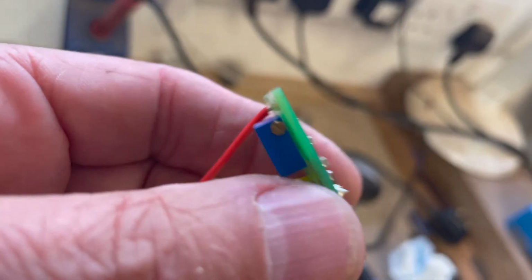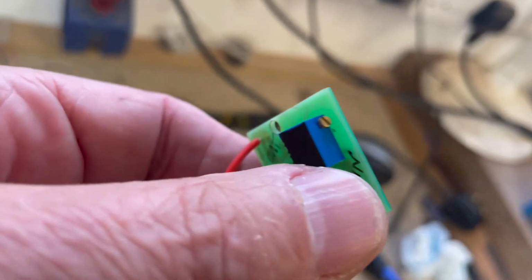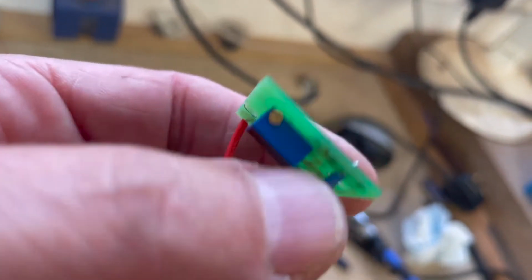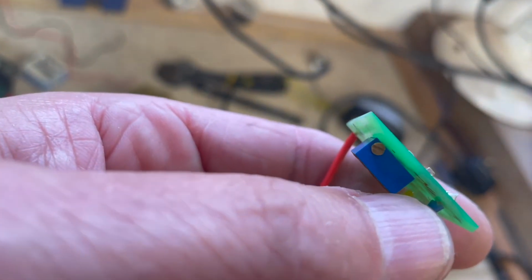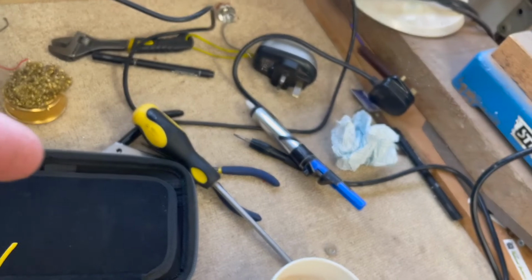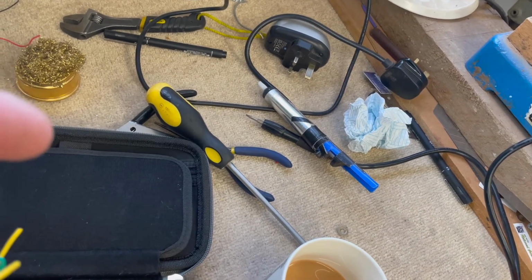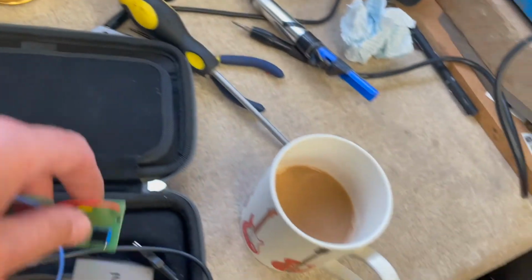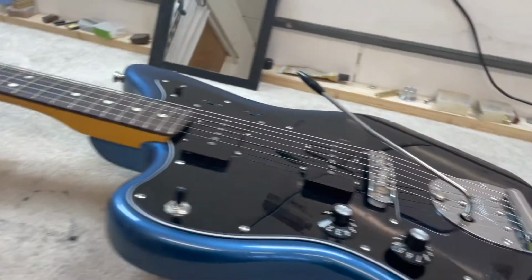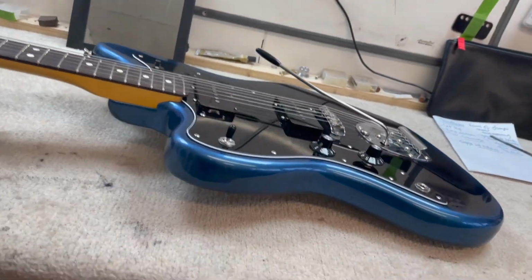You have no way of setting it to a useful volume unless you drill a hole and somehow make this accessible from outside your guitar, which, given where you're going to place it, could be impossible, unless possibly there's a hole through the scratch plate, maybe on the wall of the thing by the switch. I don't know. I'm sort of giving up, really. I couldn't get anywhere close to it. Anyway, forget that for now.